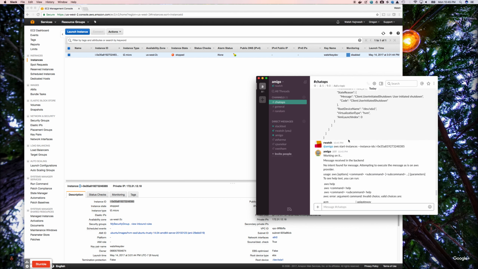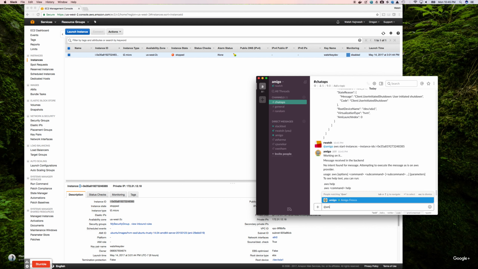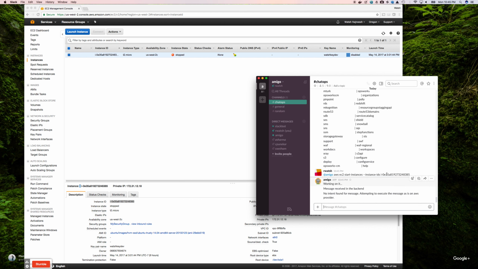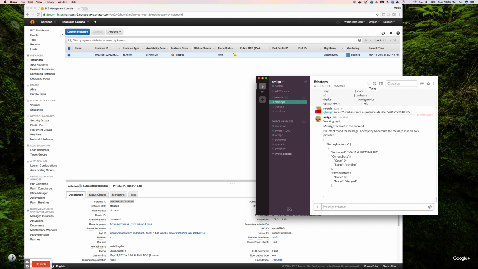So there was a typo here, it seems. Okay. So what was missed was in the command we also require to say Amigo, AWS EC2 instances, start instances. Again, no intent is found, but the command will get executed, and now it is executing.